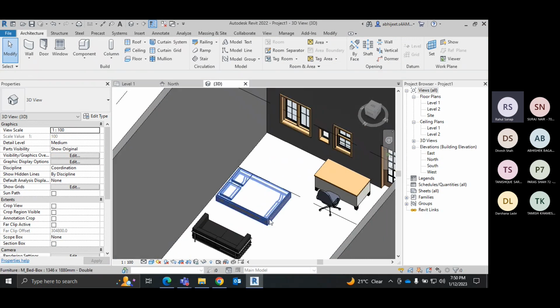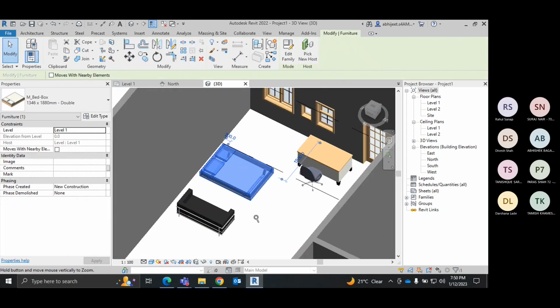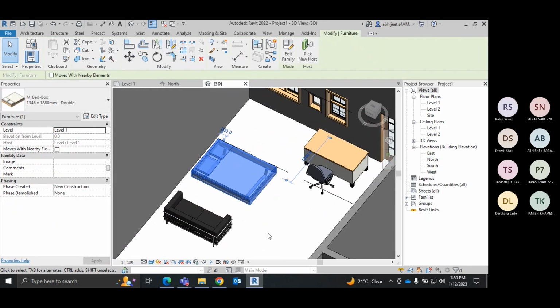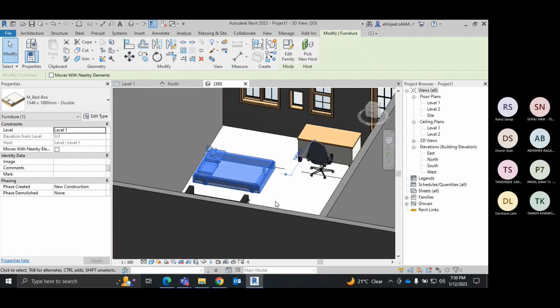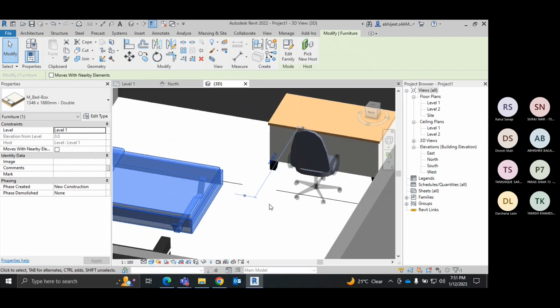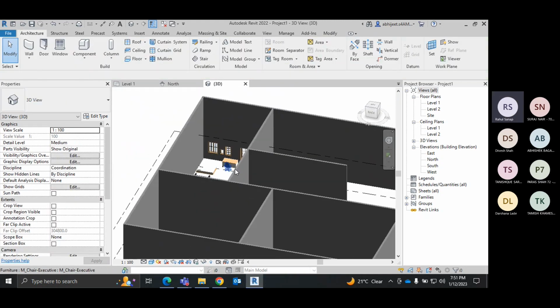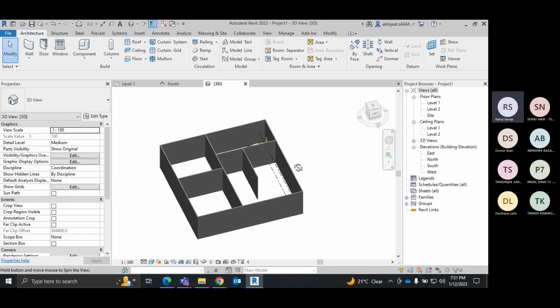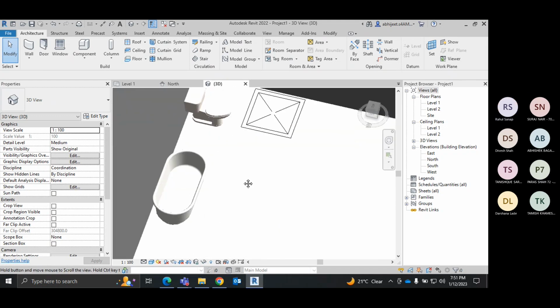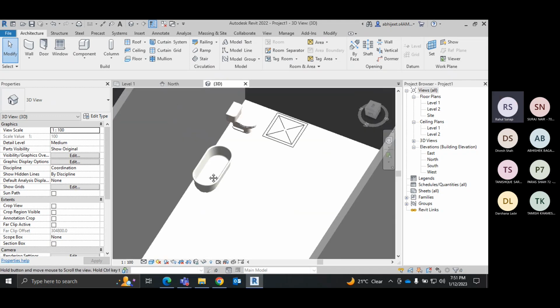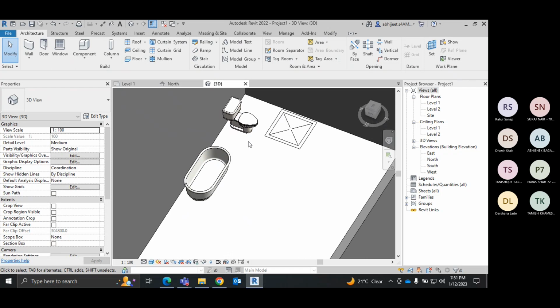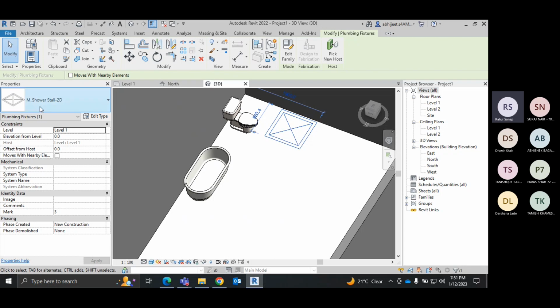Okay, so here you can take a look. Okay, and also here we have placed that somewhere. So this is your 3D element. Showers we have placed in 2D, I guess. So that's why it is showing only in 2D view.